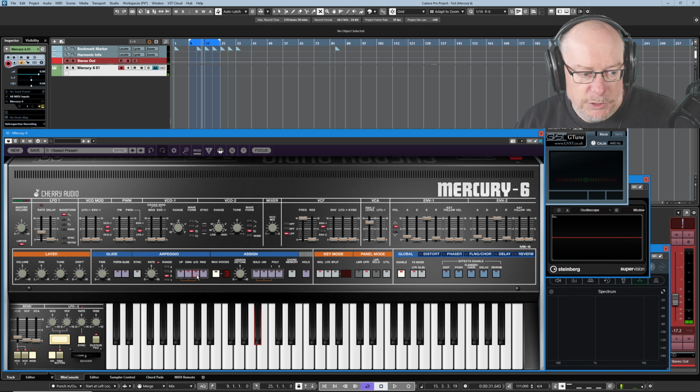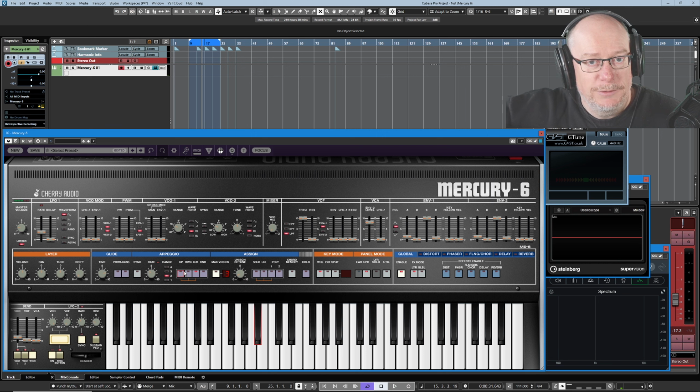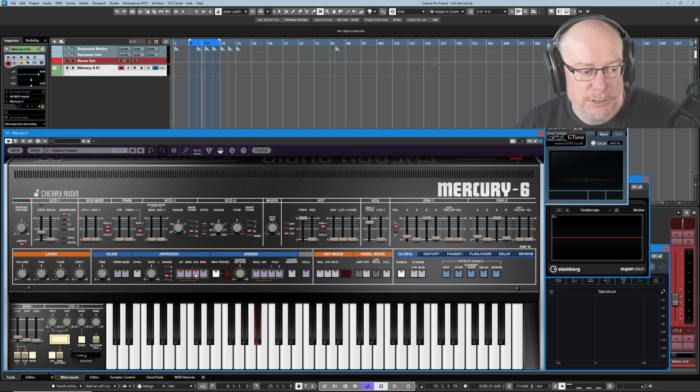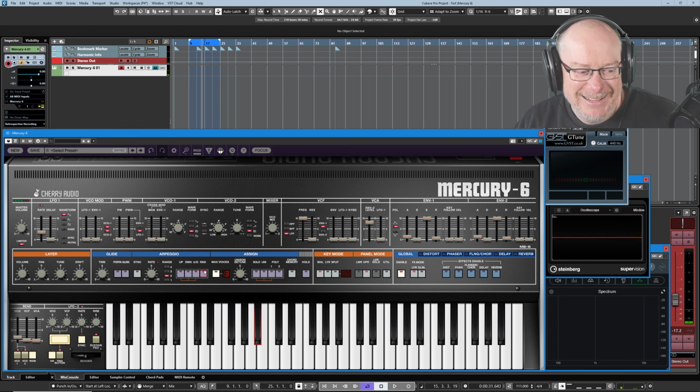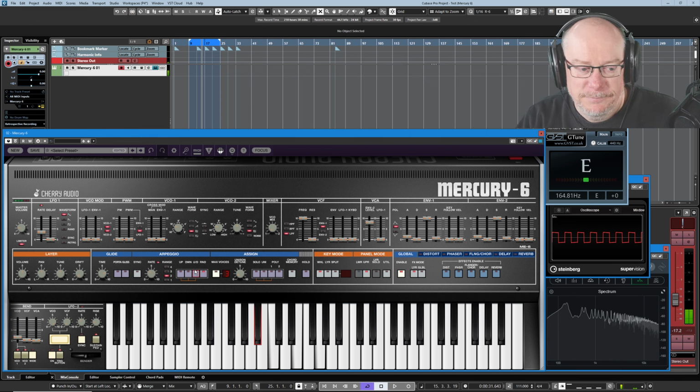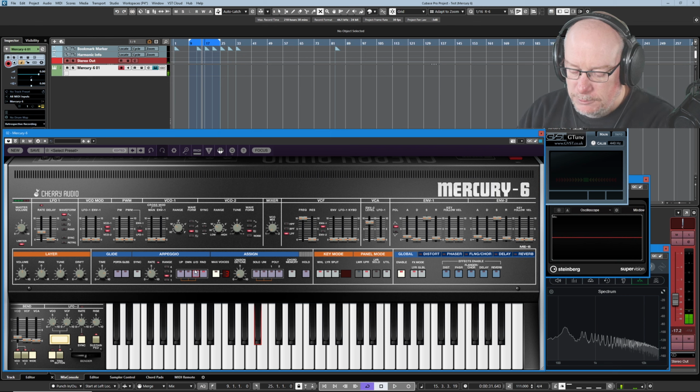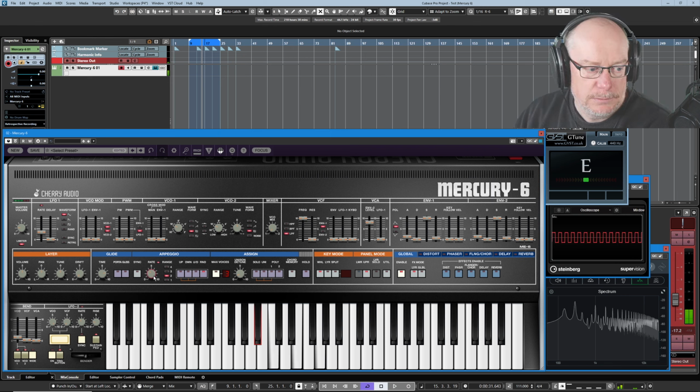Up and down, however, does, because when I press this button, one of the other lights starts flashing. So you can either go up then down, or down then up, and you get to those 2 options by multiple clicks of the UD button. So this is going to be up then down. I'm not going to demo the other one. It's pretty obvious what's going on. Random, totally that. Random's really cool with fast rates.